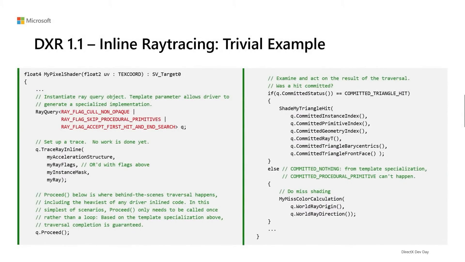Here is a trivial example of how inline ray tracing works. In shaders, it starts with instantiating a ray query object as a local variable, acting as a state machine for the ray query with a relatively large state footprint. The shader interacts with the ray query object's methods to advance the query through an acceleration structure. In this simple shadow example, the ray query object is instantiated with optional ray flags to declare that it only wants to visit opaque triangles and stop traversing at the first hit. The shader then starts traversal by calling proceed. The API hides access to the acceleration structure, leaving it to the hardware and driver. All necessary app code for handling enumerated candidate hits and query results can be self-contained in the shader driving the ray query.